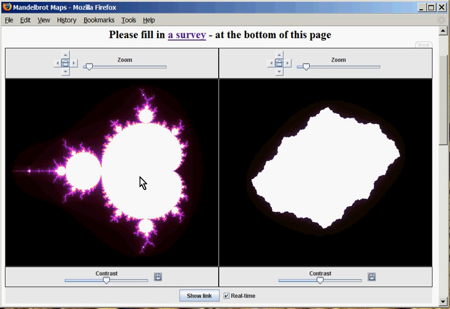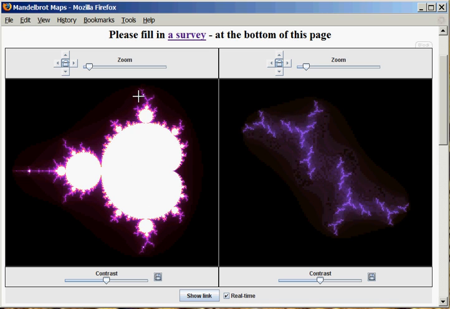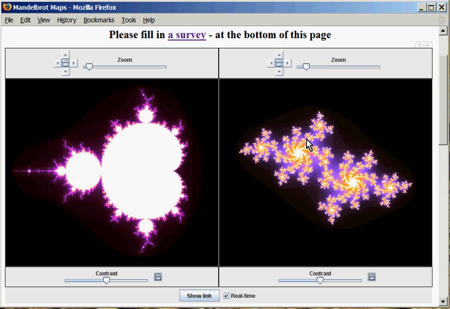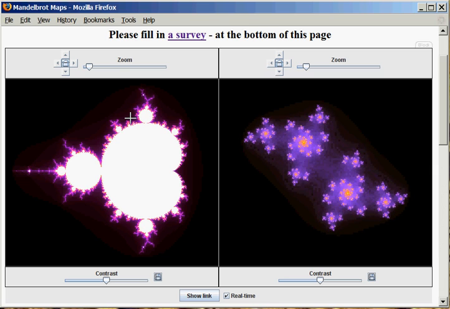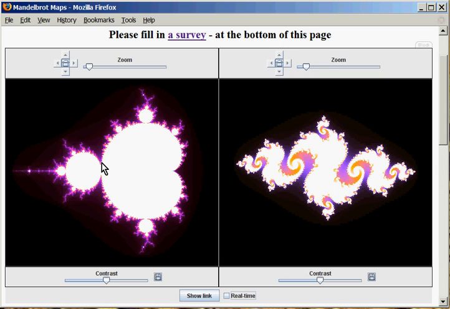This applet has two modes. In real-time mode, which we're in just now, moving the mouse around shows you the Julia sets straight away. Clicking will freeze a Julia set so that we can look at it in some more detail, and clicking again will go back to changing it straight away. In non-real-time mode, which we can get by ticking this box or unticking it, we have to click the Mandelbrot set each time to see the Julia set at the point at which we've just clicked.